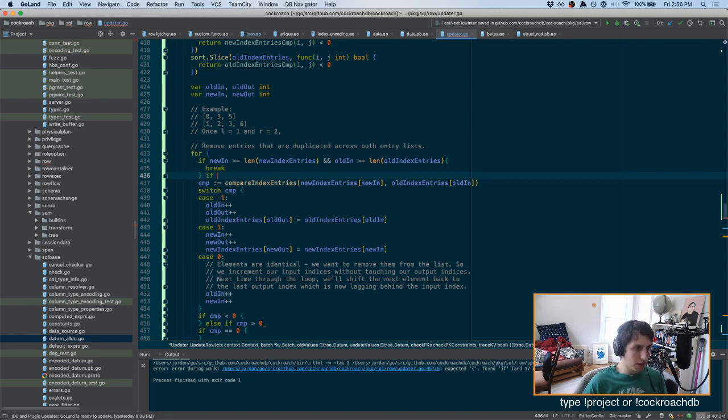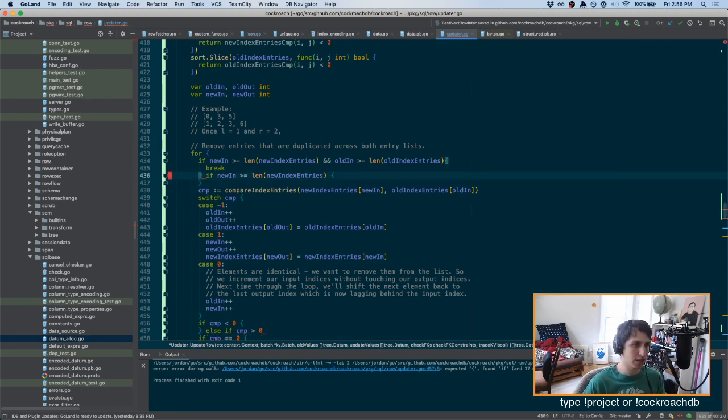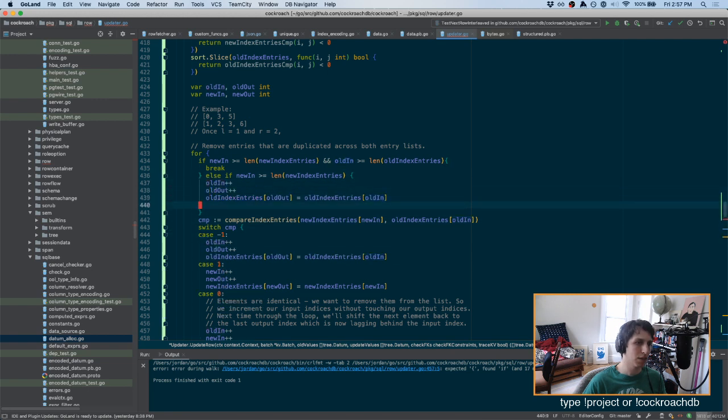Otherwise, if new in is greater than or equal to len new index entries on its own, then we want to just advance until the end for the old side. So we'll basically copy this part here and leave.